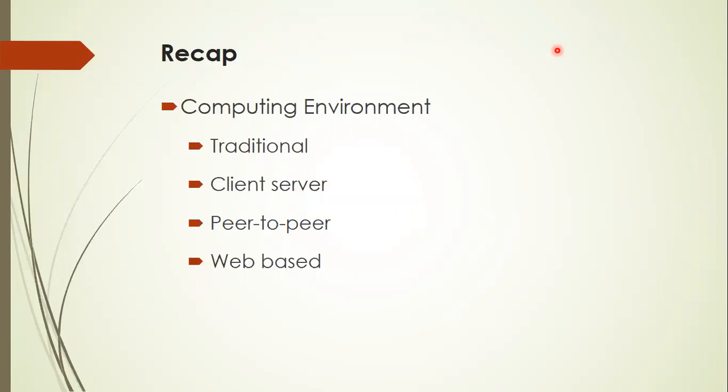In the case of peer-to-peer architecture, every node is considered as a client and every node is considered as a server also. Whenever a node sends a request, at that time it is treated as a client, and whenever it is providing the service, it is treated as a server. In the case of web-based computing, we have access to remote resources either through a wireless network or through a wired network.